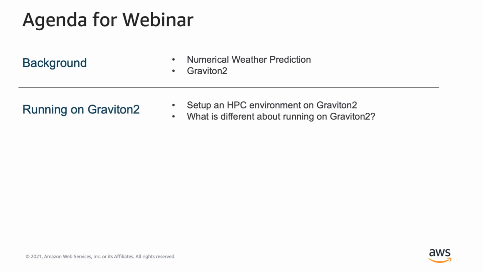Second part is more of the details on running on Graviton2. So how can we set up a high performance computing environment to be able to use Graviton2-based instances? Second, what's different about running on Graviton2? We'll share some tips and tricks, as well as some other questions that other customers have asked in the past about using Graviton2.